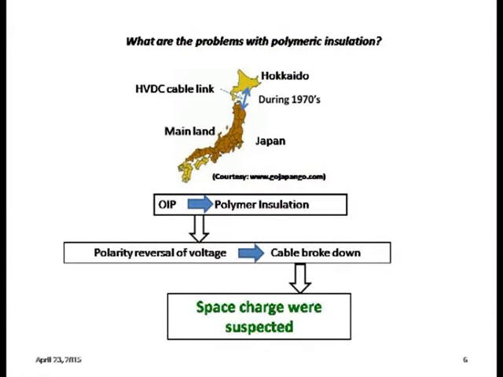So this was one of the cable links in Japan, to Hokkaido. Hokkaido is the northern part of Japan. It is almost covered by ice, so there is little scope for power stations there. In the mainland Japan, the middle portion, a lot of power stations are there. From this mainland, the power will be supplied to the island, Hokkaido, the northern part, and the mainland is called Honshu, right.